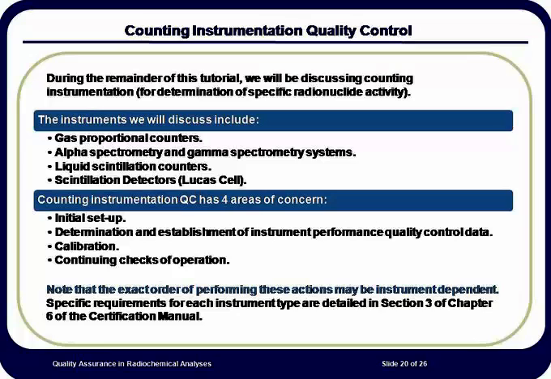Each of the instruments that are used routinely in radiochemical analysis, alpha spectrometry, gamma spectrometry, gas proportional counting, and liquid scintillation, are to be used only after their accurate operation has been successfully demonstrated. Each instrument requires an initial setup, establishment of performance using QC data, calibration, and checks of operation. These individual performance concerns may be performed in a different order for each instrument.